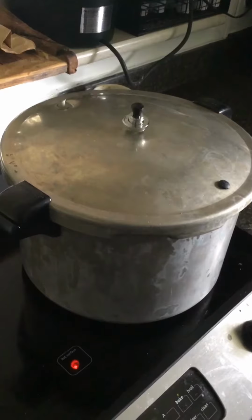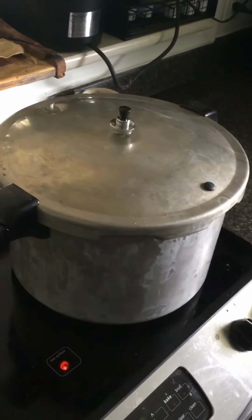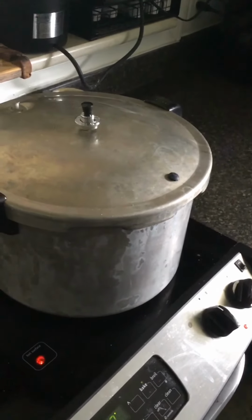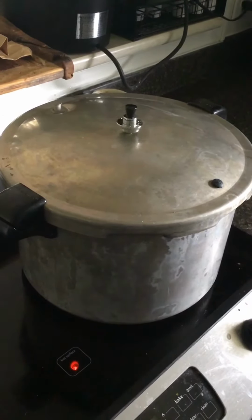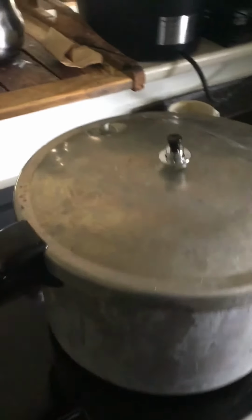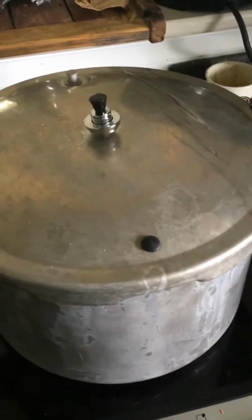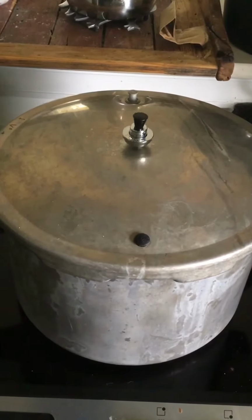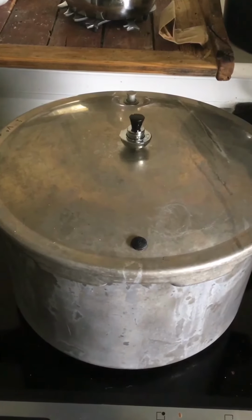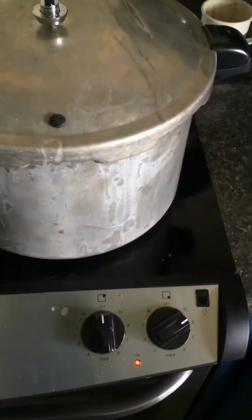We want it to be a little bit faster than that. And you'll know once it gets a little fast, it gets kind of scary. Start getting a little excited. Right now we're not quite excited yet. We've got this glass top at about 8, maybe between 8 and high. Only good thing about a glass top is you can boil water pretty quick. You see how it kind of stops, starts back. And so that may be about right. We'll see how it goes. We may just leave it the temperature where it's at.